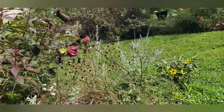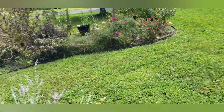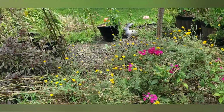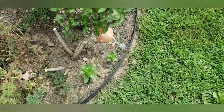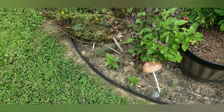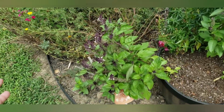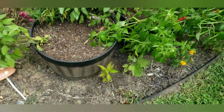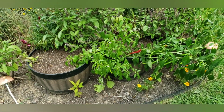Okay guys, so now we're going to head over to the 2 beds. We'll start with the middle one. I'll just work my way around. Let's start at the top. Self-sown zinnias. They're so dwarf though. They might be a dwarf variety. I did have some of the dwarf zinnias last summer. This is cinnamon basil that's flowering. And then I've got my cayenne peppers in these whiskey barrels with the cinnamon basil and some snapdragon.